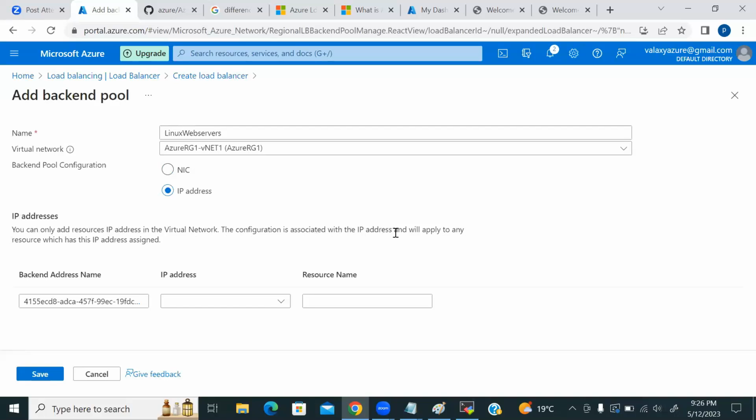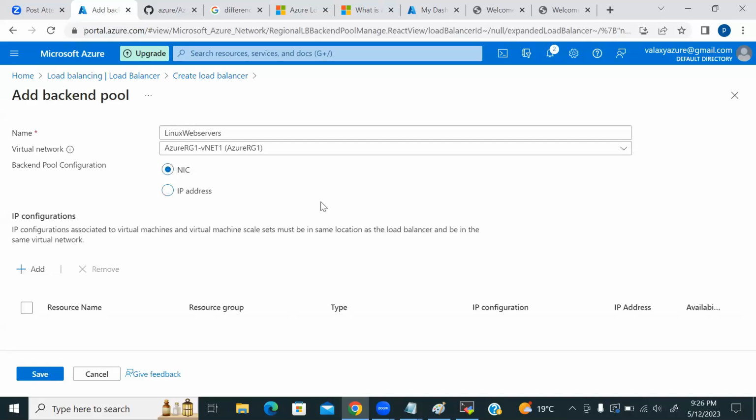This configuration is associated with the IP address and will apply to any resources which is assigned. So if it is not a virtual machine, if some other resources contain an IP address, then you can provide the IP addresses here and the resource name. So for your VMs, you should select this NIC. Okay. So this way you can select it.